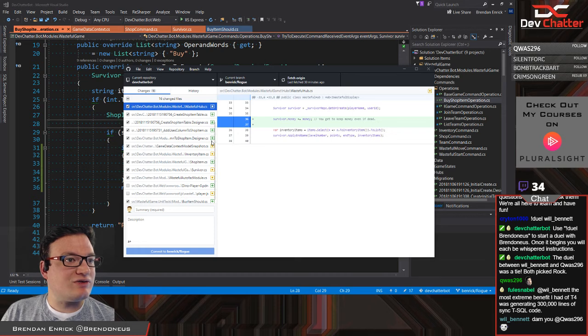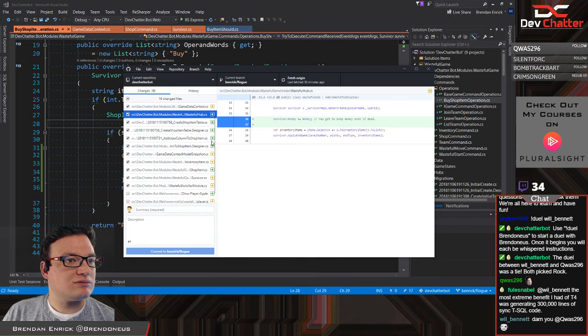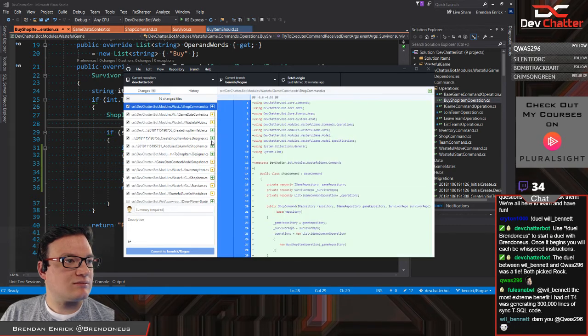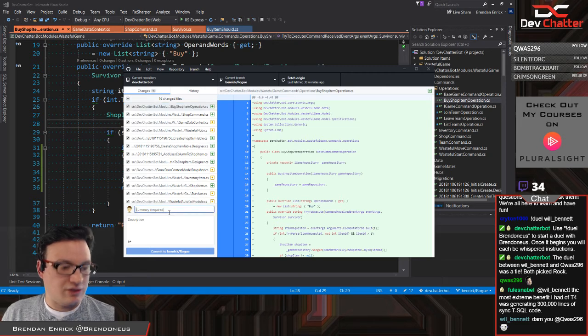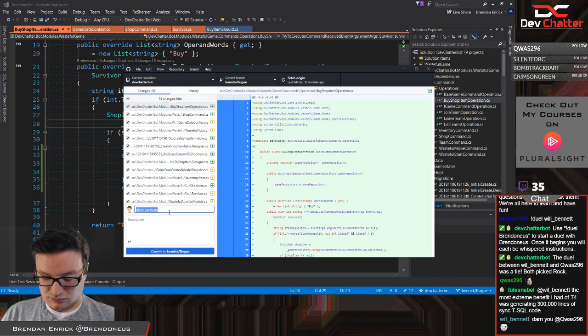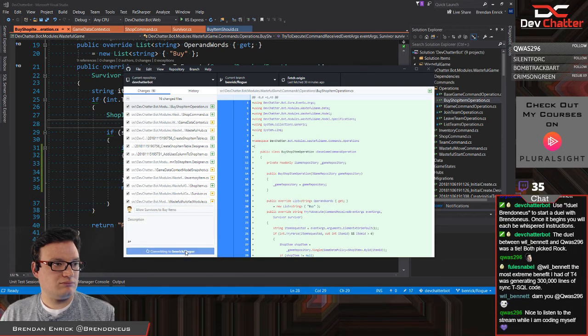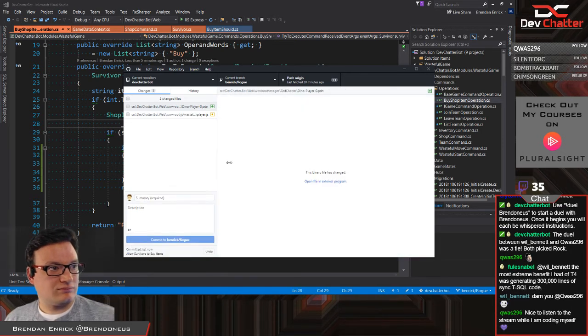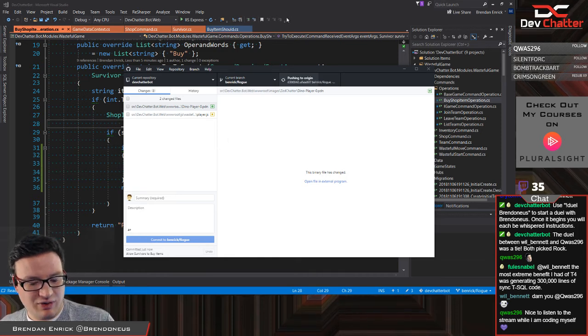You keep money even if you're dead. Okay, allow survivors to buy items. Cool, I like that. That's an interesting way to do it.